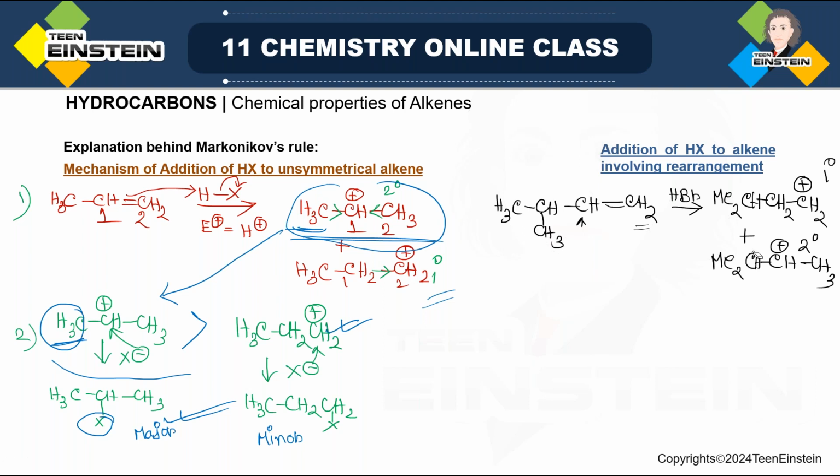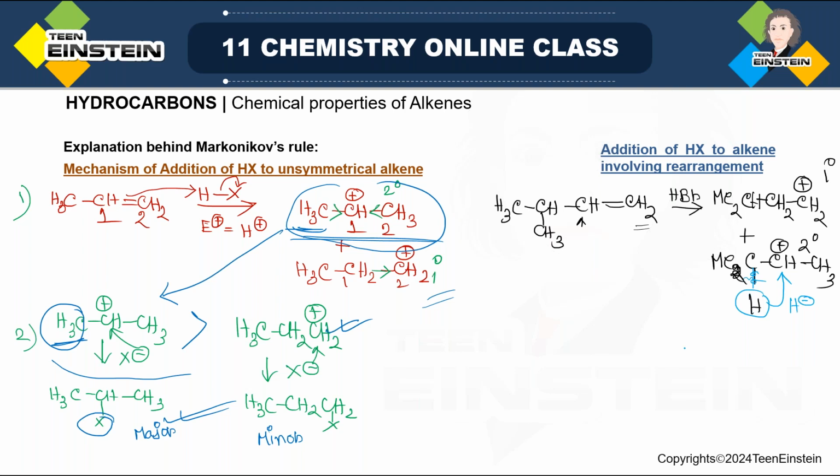To understand that, I will write this H in a different way. Instead of writing H like this, I will write it in this way. Why am I doing so? Because this hydrogen will be shifting to this carbocation in the form of hydride. Hydride means hydrogen carrying a negative charge. When hydrogen is carrying a positive charge, we call it a proton. When it is carrying a negative charge, we call it hydride. Now, why is this H shifting? First of all, this carbon-hydrogen bond is broken. H is taking both the electrons with it and it is moving towards CH+.